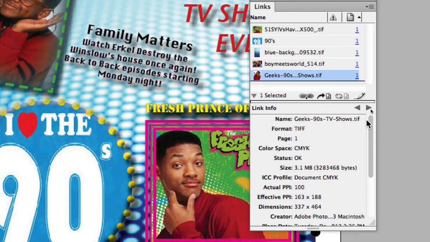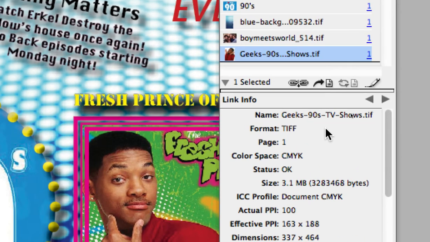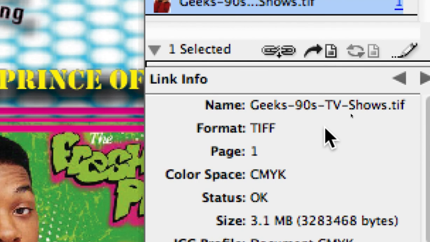So what's important is, especially for my students who have gotten used to hearing my mantra, for print, everything should be TIFF or EPS. Everything should be converted in color modes to CMYK.